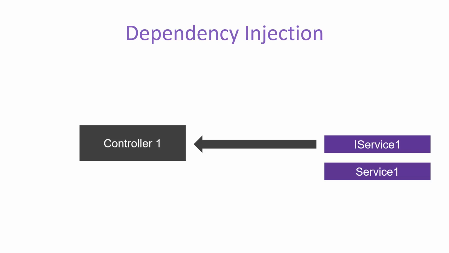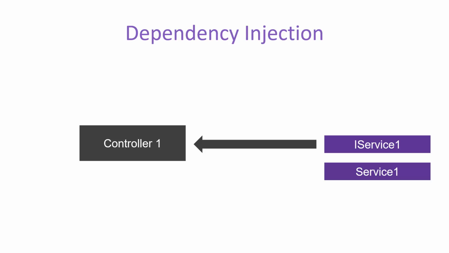Now here at this point you can have one more point in your mind. And what is that? The question is that because I'm using only this interface in the controller class and I'm going to store the object into this controller field as well, then where will I create the instance of this particular service? How will this application come to know that this interface has been resolved by using this particular class?